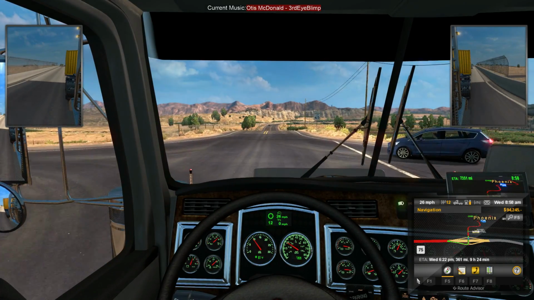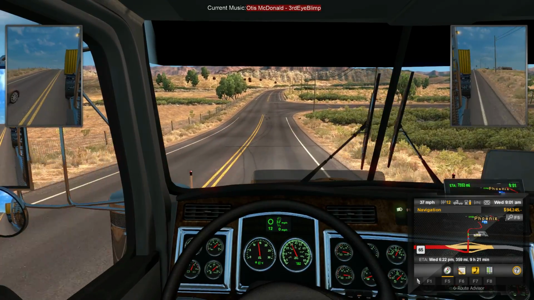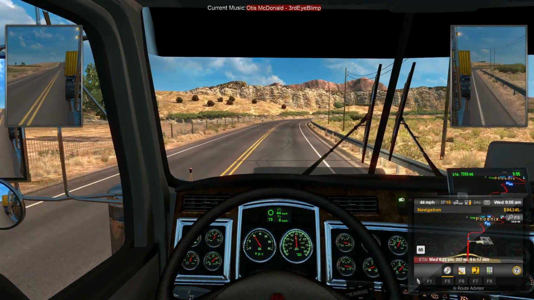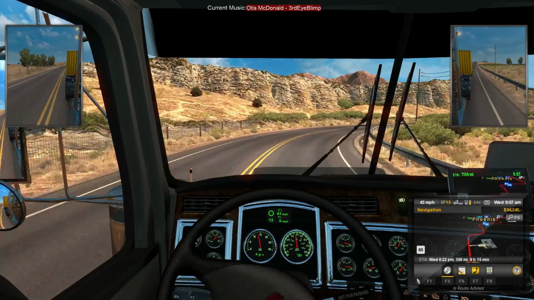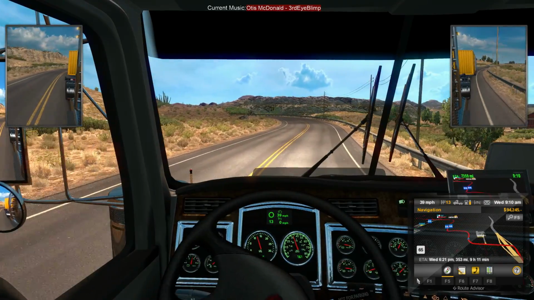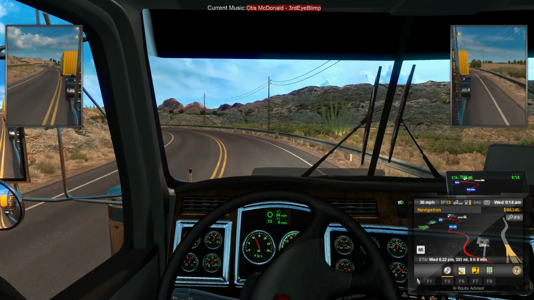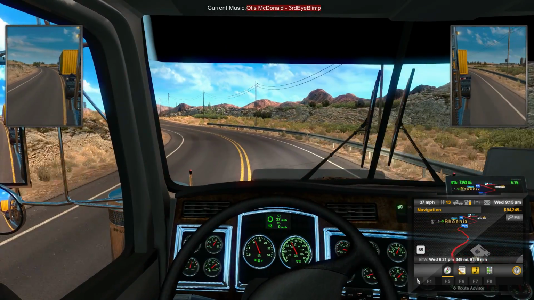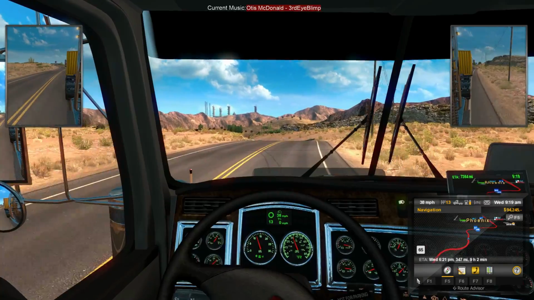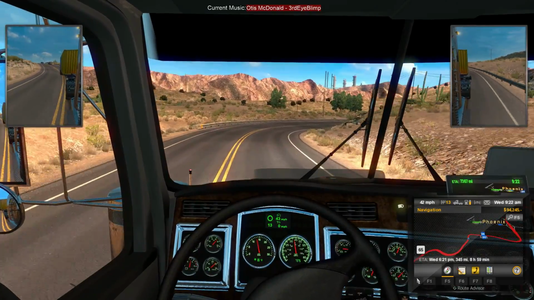So we're gonna be going through Phoenix, Arizona. This is a place that I've never been before. Sure is pretty countryside, though. I'll tell you, this game really is nice looking. I think that's the draw for me, is being able to see all the different sights. Be able to go places that I may never get to go in real life, you know?